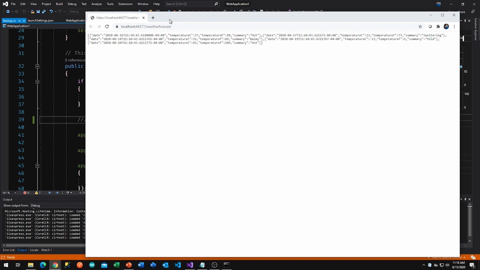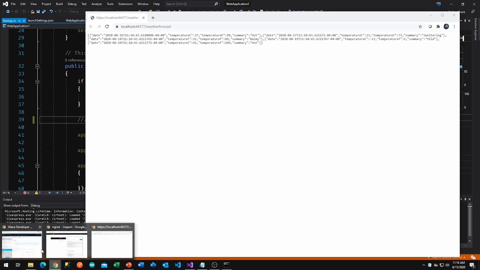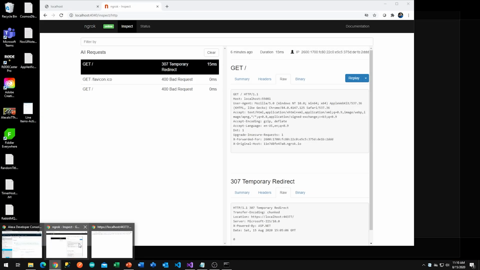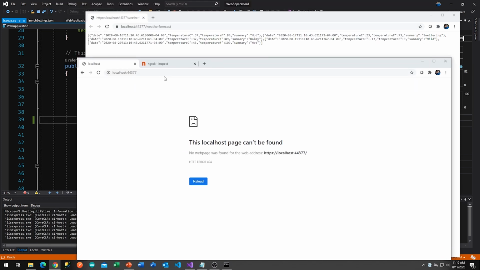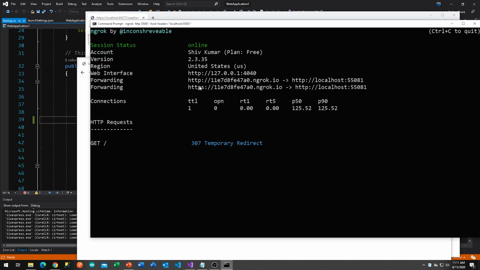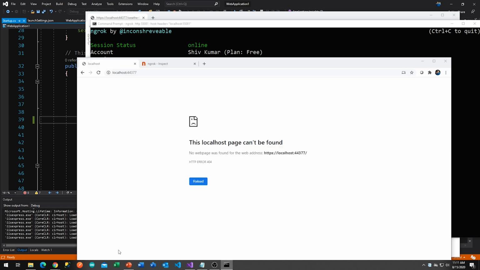All right, so this app's working here. Let me go to the other browser this time and look at this one here. Since I've not restarted Ngrok, it's the same domain and all that. Probably want to copy that domain name, the HTTP version of it.